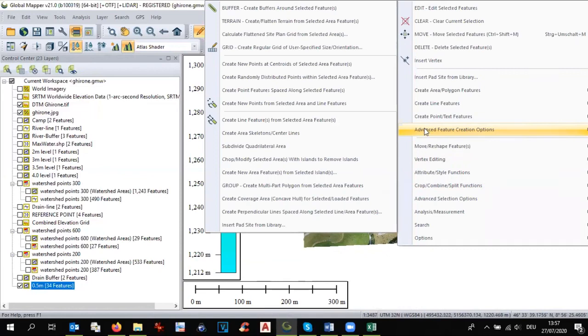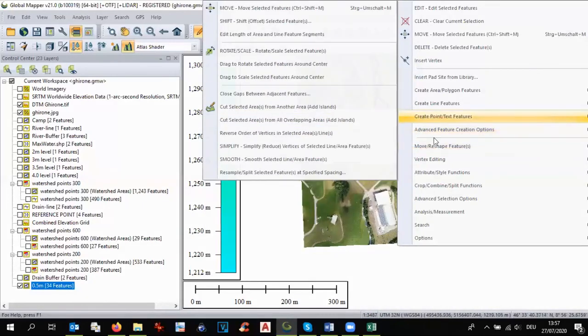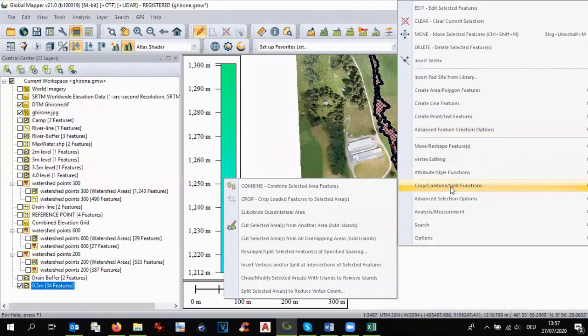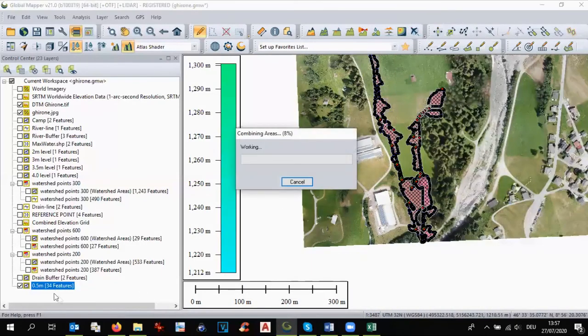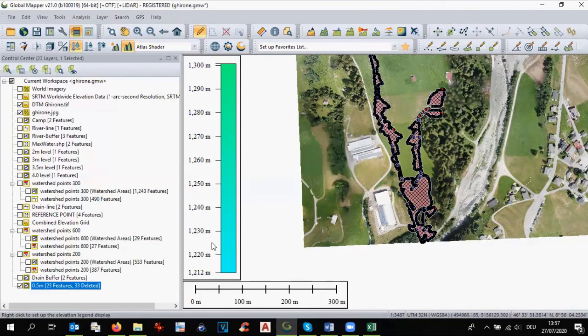I cannot read today. Sorry, create. There must be, here maybe, combine, we combine. Now from 34, they are going to be much less. They are going to be 23.